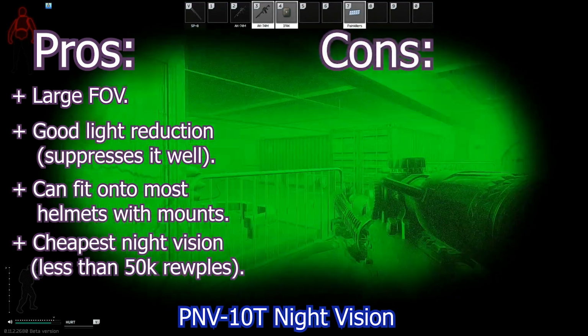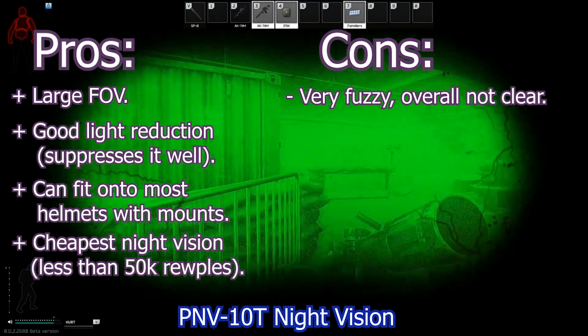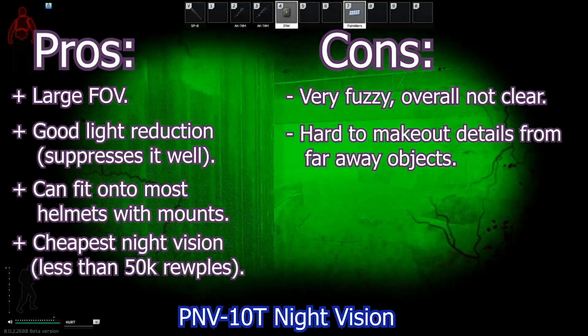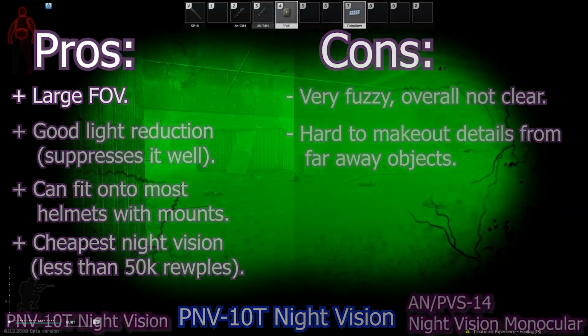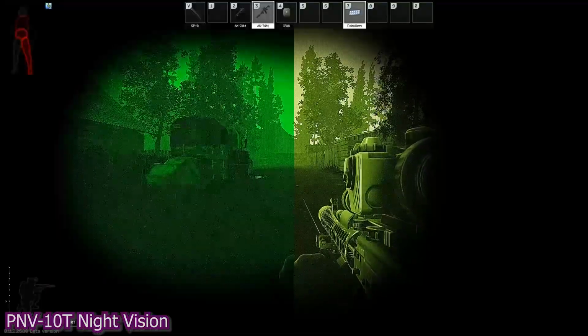The cons are that it is very fuzzy and the exact opposite of clear, and the hardest night vision to see out of in general. It is also super difficult to make out details from any distance more than 50 meters. Since it's so cheap, this is the headset you'll most often see in Raid by night vision users.